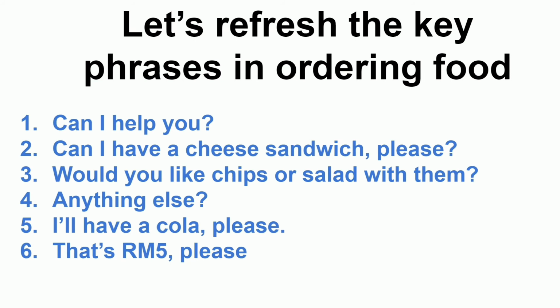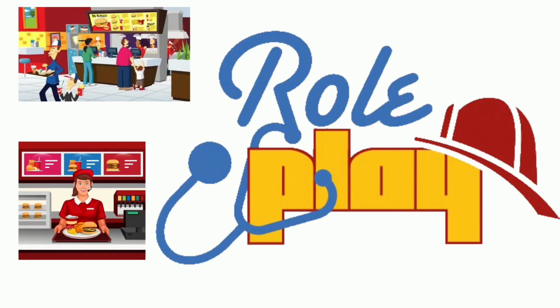Okay, let's refresh the key phrases in ordering food. Can I help you? Then you answer, can I have a cheese sandwich, please? Would you like chips or salad with them? Anything else? I'll have a cola, please. That's RM5, please. Okay. These are the key phrases in ordering food.